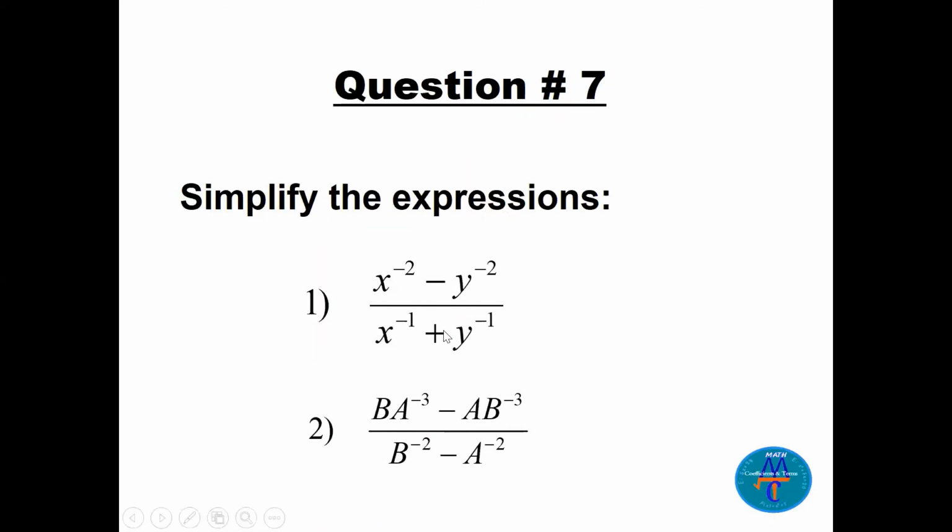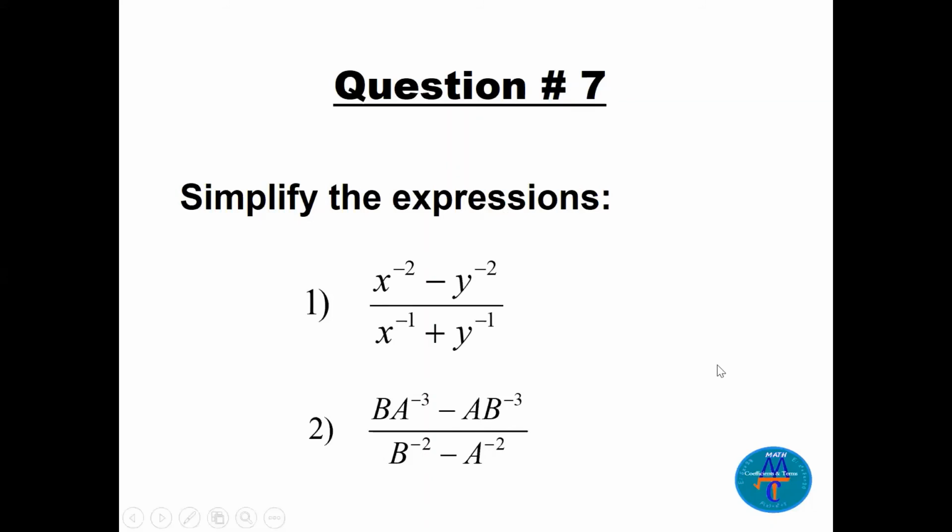Now you know the story. Negative powers, directly we go to 1 over x squared, 1 over y squared, 1 over x, 1 over y. Then we have a complex fraction. So you can use method 1 or method 2. This is the same idea here. So maybe you can go a little quickly because I advise you to try number 1, also number 2.